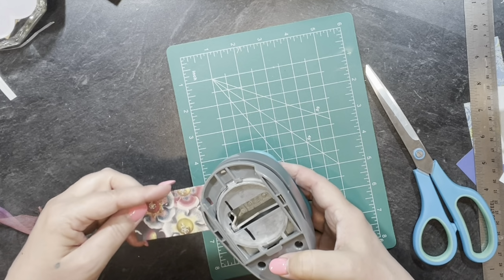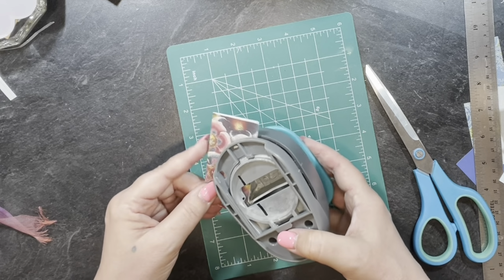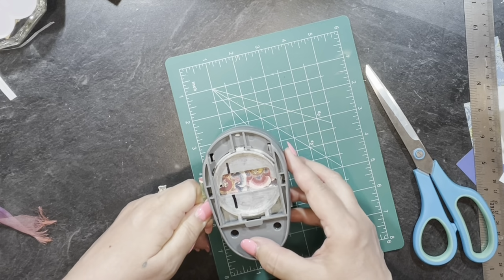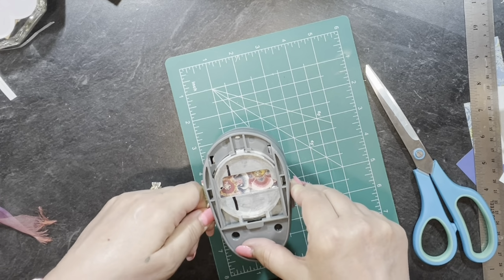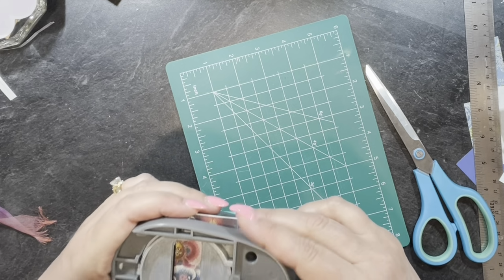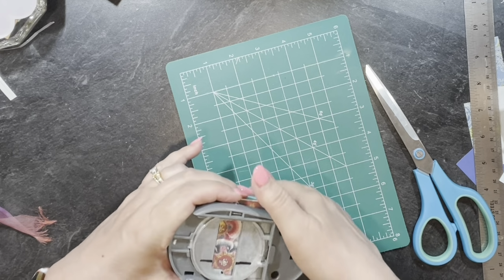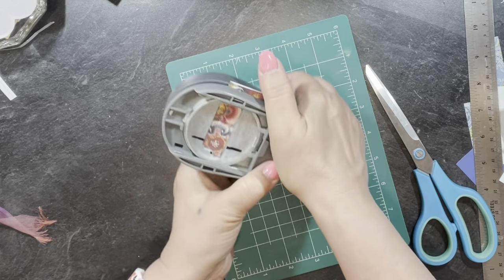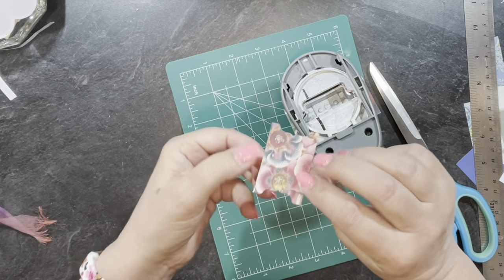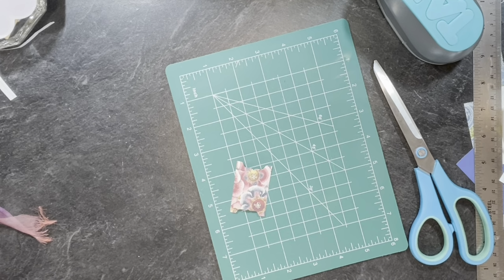Now, the problem is that you need to make sure, if you're going to have one that folds over like this, if you've got a tab like this, you need to make sure that your fold is inside that cut line right there, or you're just going to have two small tabs. Now, if that happens, you can glue them together. It's not that big a deal. But I kind of like mine to just fold over. Just like that. Each of them has to have three embellishments or enhancements.